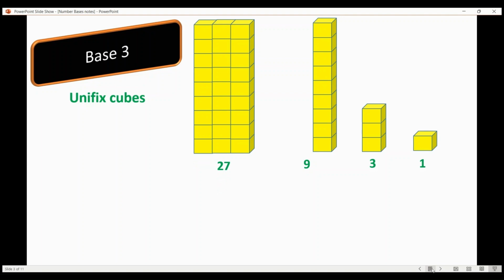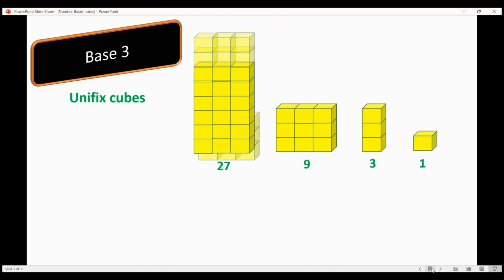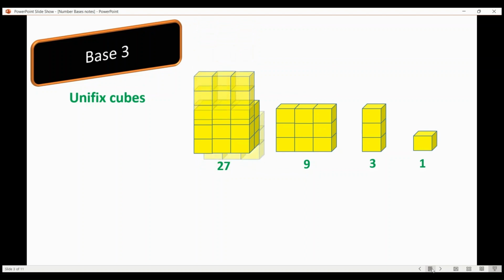For visual representation, we can rearrange this 9, remove 1 group of 3, and then the next group of 3, and what we actually have is something that looks like a square. That front face could be considered 3 squared, which is 9. Just how we rearranged the 9, we can rearrange the 27. So let's remove a group of 9, put it at the back, and another group of 9. What does this show us? That 27 can be represented as a cube, as 3 cubed.